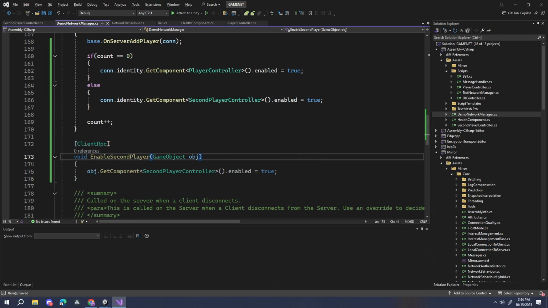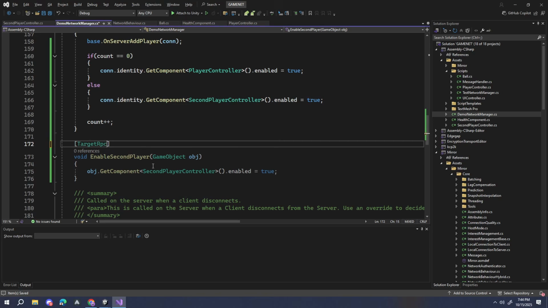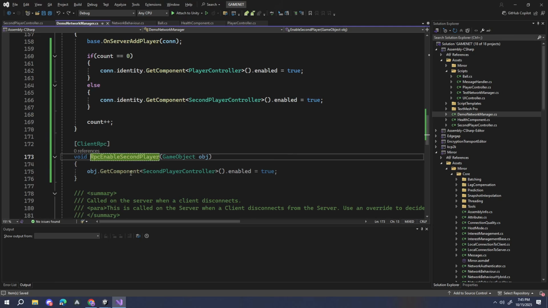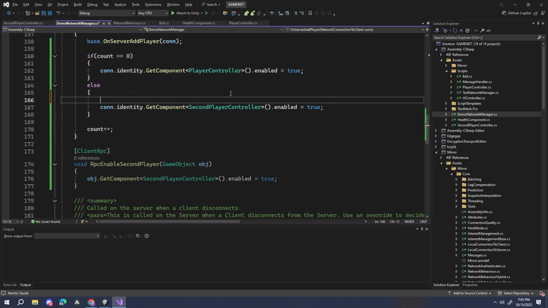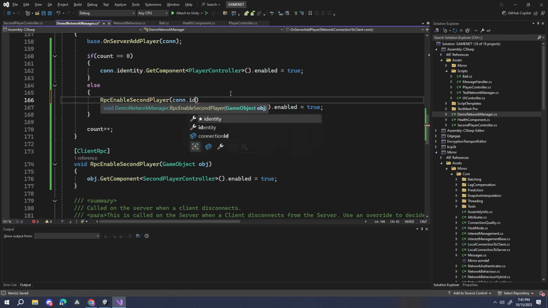Now you can have a TargetRPC, which is for a specific client, but let's get it. RPC again, on identity.gameObject.